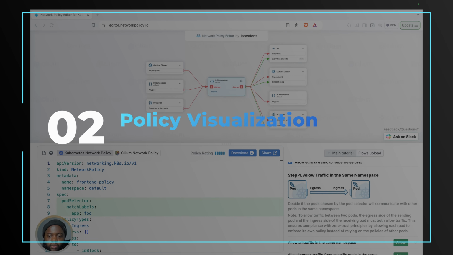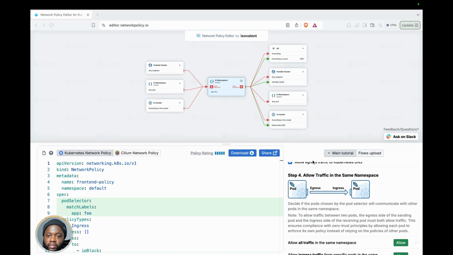One of the other features the network policy editor offers is a way for us to visualize policy. If you look at the upper pane of the network policy editor, we can see a visual representation of all the network policies available in our cluster. This part represents ingress traffic to our cluster, and this part represents egress traffic away from our cluster. And remember, since network policies are namespaced, we have the namespace where these network policies are applied. This gives us a very clear visual representation of everything that's happening in our cluster from a network policy point of view, and this also makes it easy for us to spot errors and debug network policies.